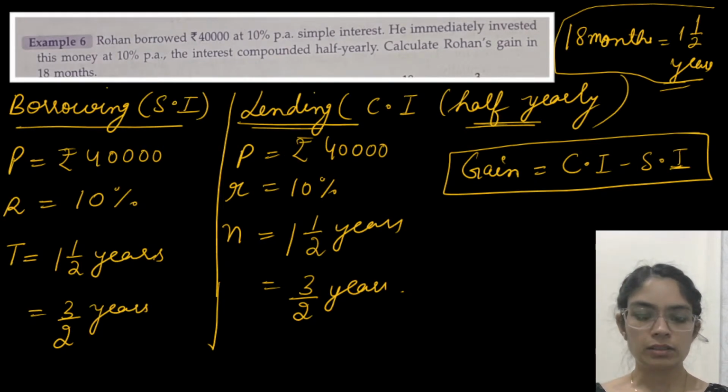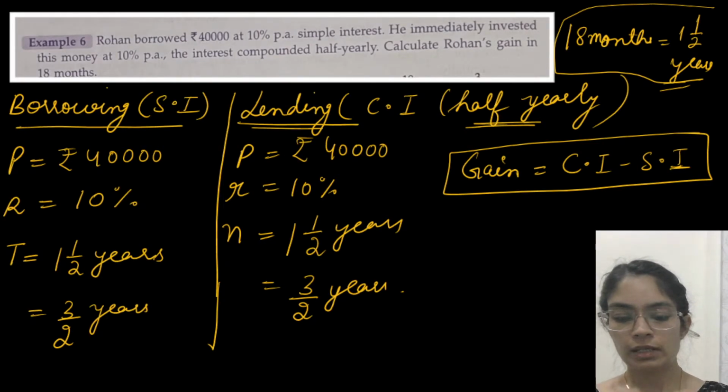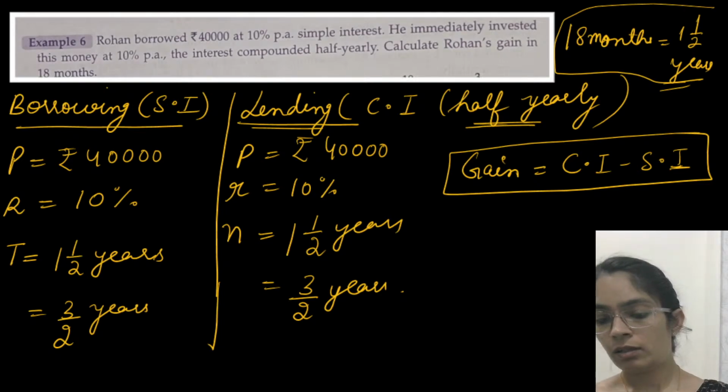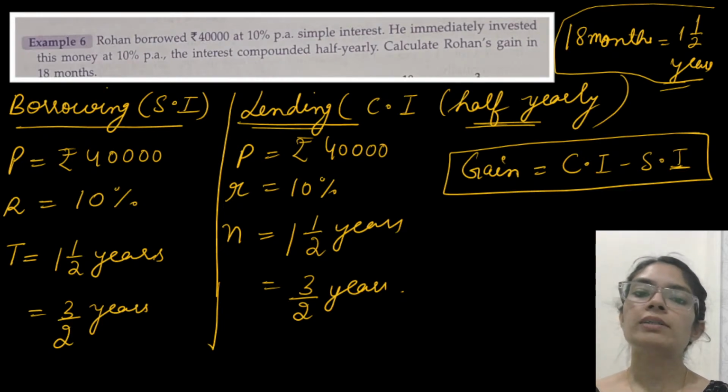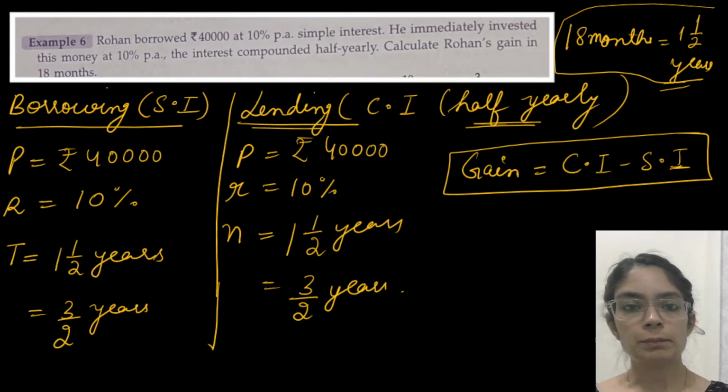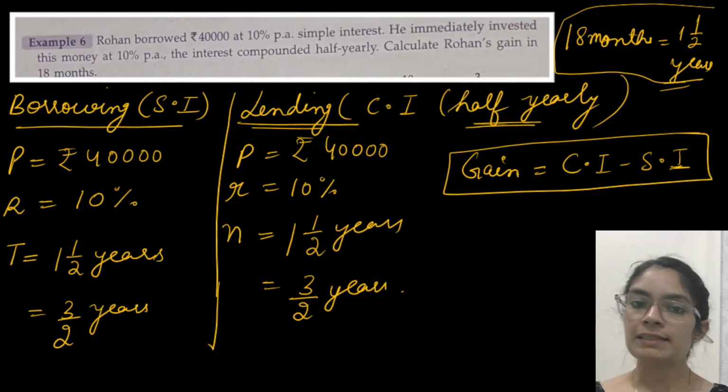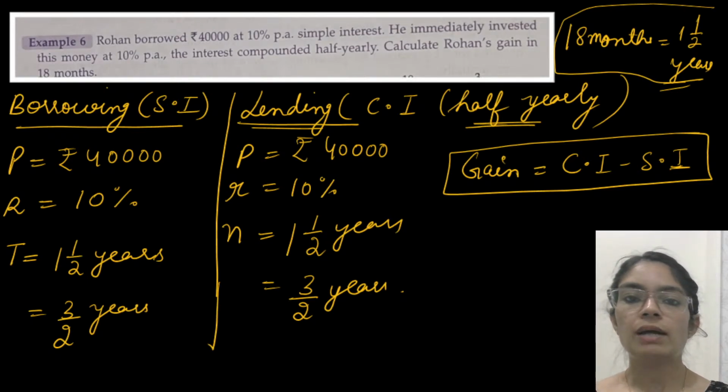So this was the question. 6 questions we completed. If anyone has any doubt, you can just let me know. Although I saw the strength was a little less today, but no issue. Tomorrow also we'll be continuing this chapter, because till now we have only done those questions where we found simple interest, compound interest and amount. And tomorrow we will do some questions where we will find principal, rate and time. So I will cover all types of questions tomorrow.